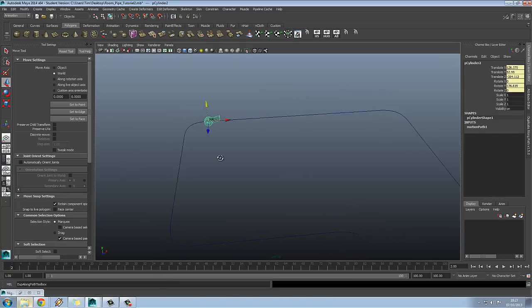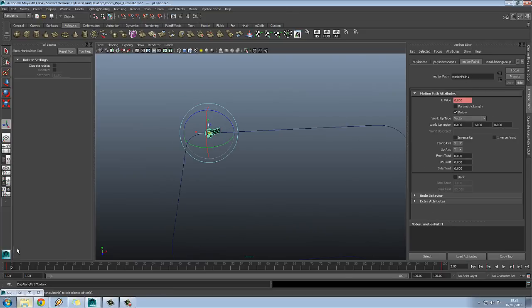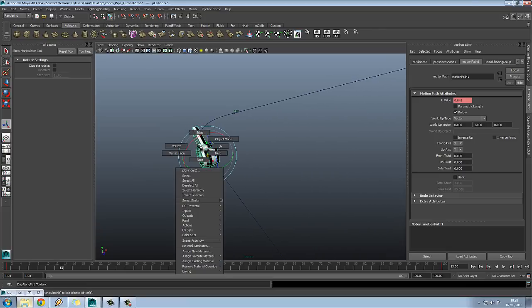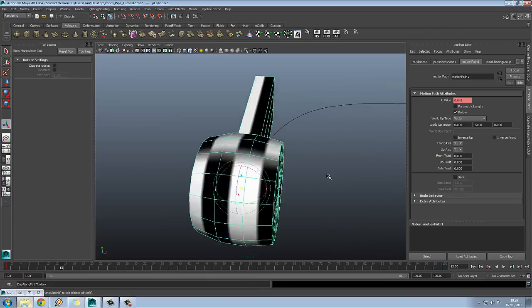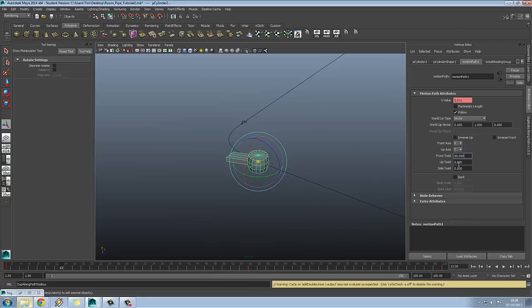Okay, but at the moment it's not got the right rotation on it, so what we want to do is go to our Attribute Editor and set some of our things here. So I'm going to slide this on a few frames because it seems to work better like that. Somehow it's picked up a checker material as well, so I'm just going to stick that on too. No, it seems to just want to use that anyway. So we'll turn off our texture display here. So what we can do is set our front twist here and get this so it's facing the right way. There we go.